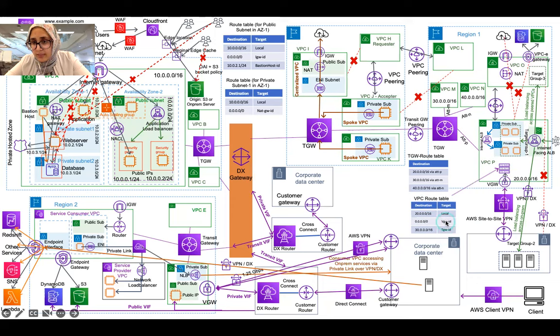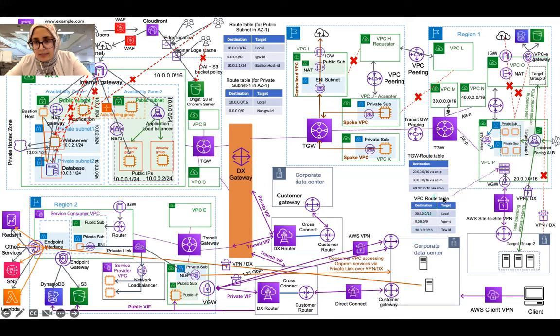And the reason that I'm saying that is, this is my virtual private gateway, so it has to go through this one, and maybe this corporate data center is connected to the internet, and that's how it wanted to go through the internet, right? And then I have another one, 30.0.0/16, and it has to go through the transit gateway.